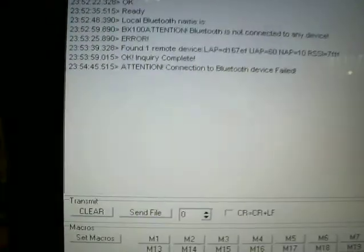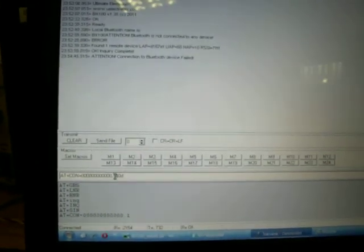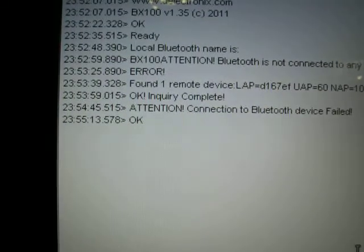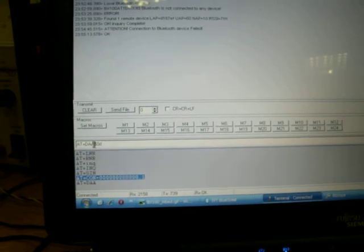If you see, attention, connection to Bluetooth device failed. It failed because I have previously tested this device and it still has the link keys pre-stored. I need to clean that list with AT+DAA, delete all authenticated devices. So I send that command, it says OK. And now I can resend the AT+CON.